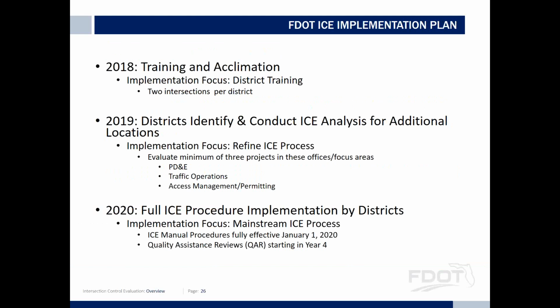The implementation plan is designed to have full implementation in 3 years. The first year, which starts January 1, is focused mainly on district training. We are going to have district training in each district, for the district traffic engineers, district design engineers, the permit engineers, planning folks, and their consultants, obviously. And if there is space for the locals, we encourage the locals to attend.